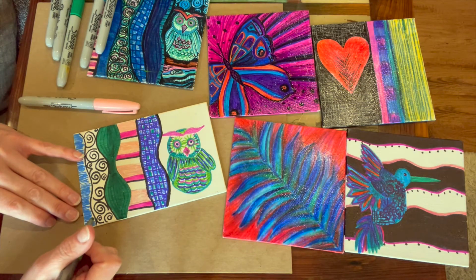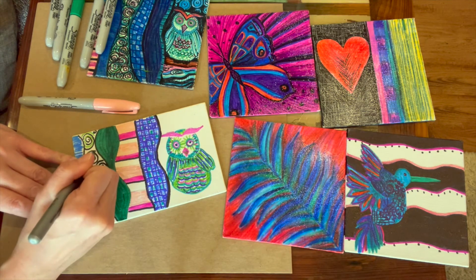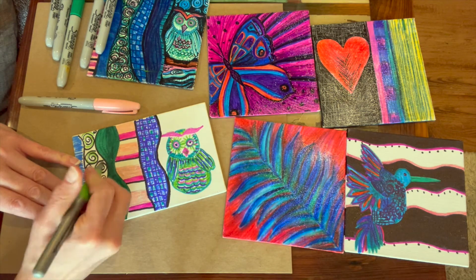I'm not gonna go over, I'm gonna start going around them. I'm not gonna totally go over my black. I'm just gonna go behind some of them and bring out other colors.